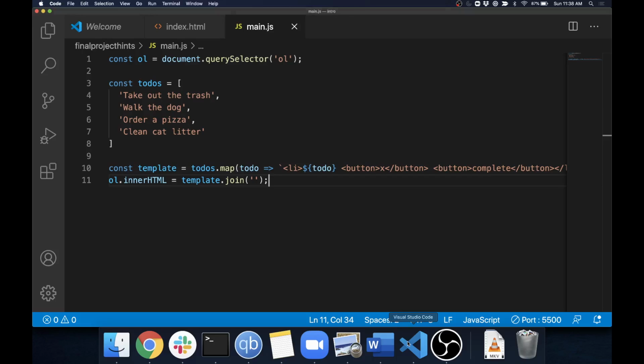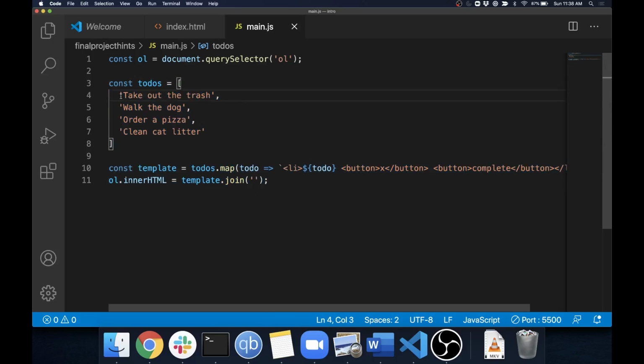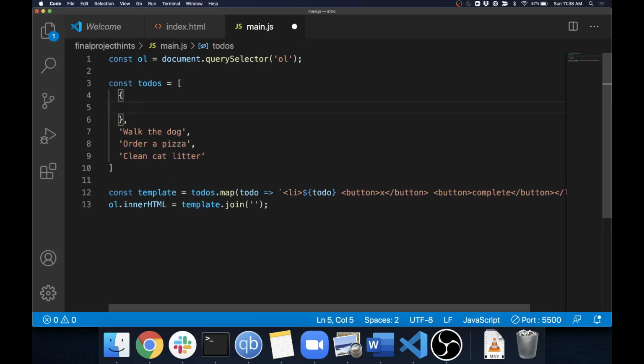And if you do it via state, what you could do instead of having text like this is have something along the lines of an array or an array of objects.